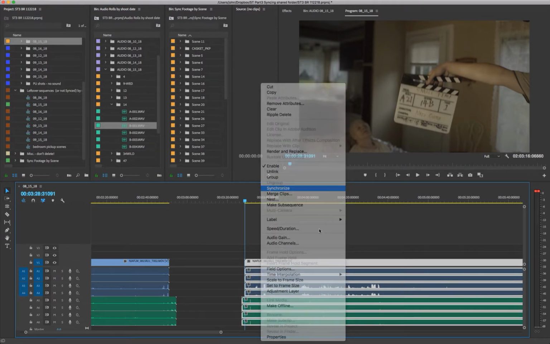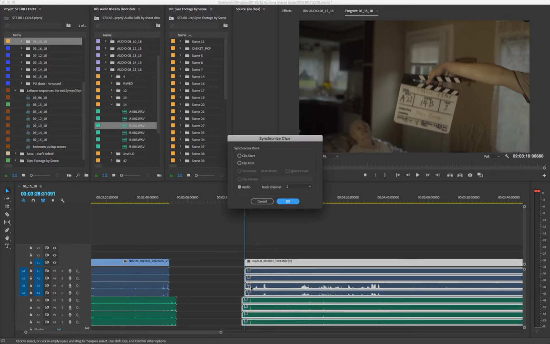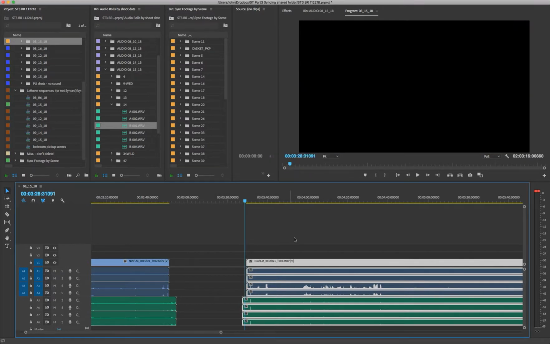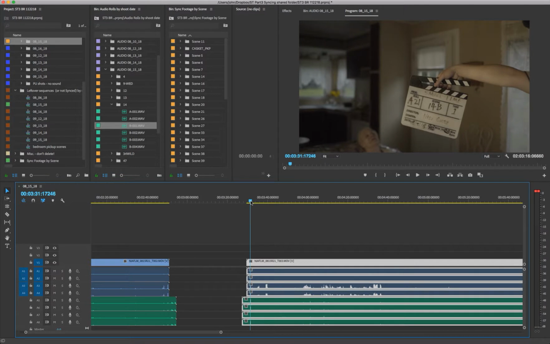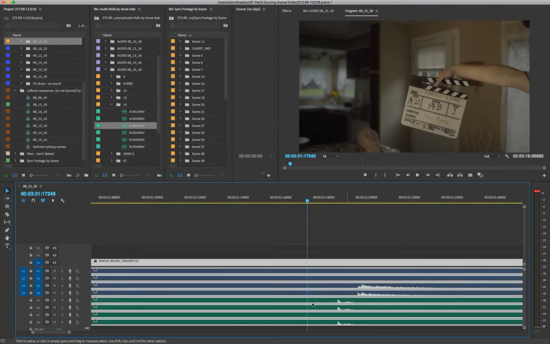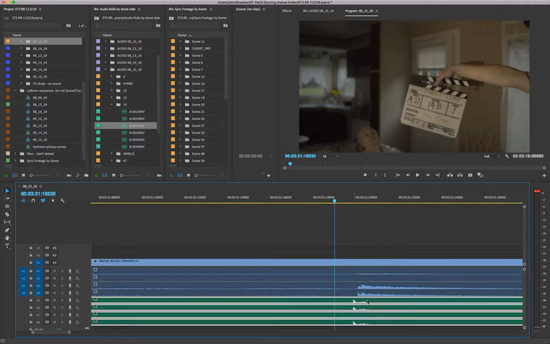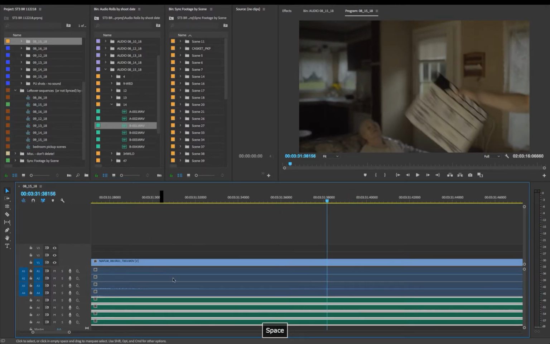So this is B01, ever hopeful. We're going to see if we can synchronize. Looks like there's a good slate on track 4. See if it'll do it. Yep, did it nicely. But then you always double check. Go right in there and see. It only gives you frame accuracy, and for me that's not close enough. I want subframe accuracy on the sync.